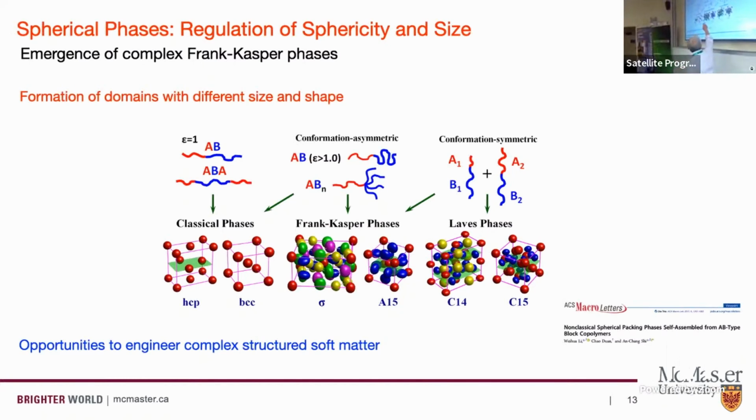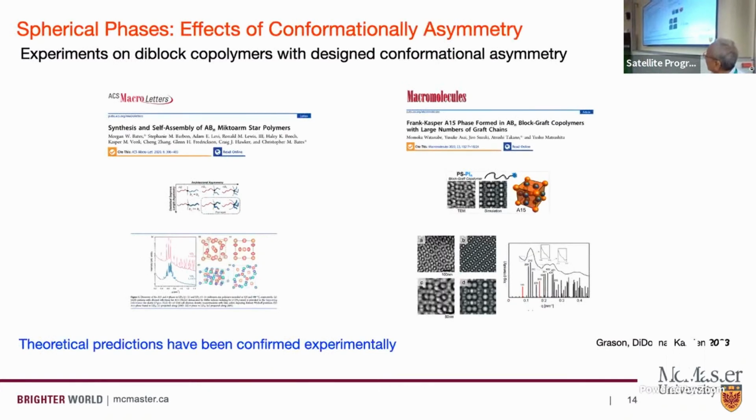And one particular architecture is this AB_n, like 1A, and you have lots of small branches. And that's actually what Greg did long time ago before this, and showed that that's another mechanism to stabilize these phases. So that's one possibility. And another possibility is that you use different block copolymers, you mix them together, and that's a very effective mechanism to regulate these phases.